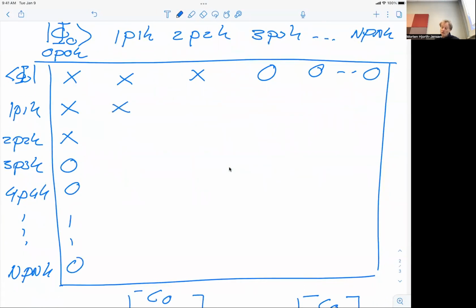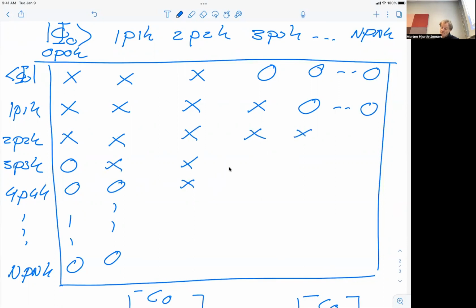Now the one-particle, one-hole can connect to 0 particle, 0 hole, as we saw. It can connect to 2 particle, 2 hole, but it can also connect to 3 particle, 3 hole, because one of the particle-hole pairs here could be the same one as we have in the one-particle, one-hole state. And then there will only be 2 pairs which differ. But then it has to be 0 here. And this continues like this. We have zeros. And then for the 2 particle, 2 hole, we can connect up to 4 particle, 4 hole. So we will have that one, and then zeros, and this becomes different from 0. And you can see now the pattern here. So it becomes a kind of band diagonal matrix, which goes like this.